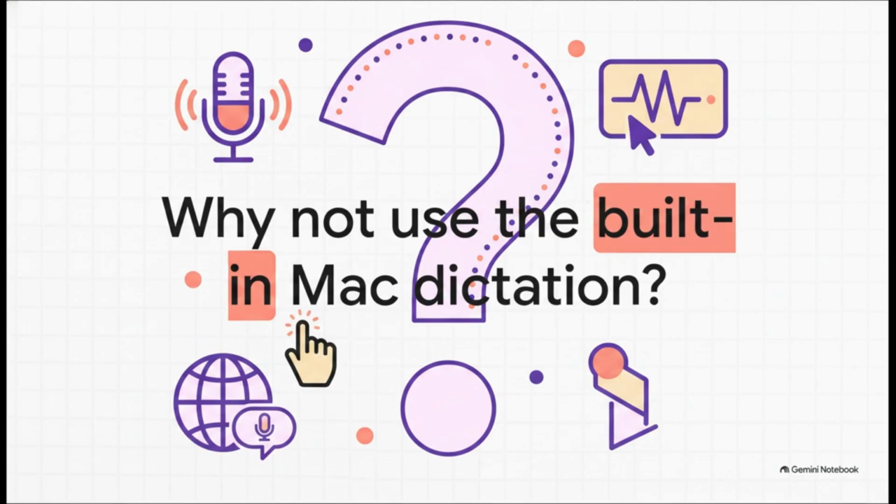Now, I know what you might be thinking. It's the elephant in the room, right? Why not just use the dictation built right into your Mac? I mean, every single Mac has it out of the box. You press a shortcut, start talking, and boom, macOS writes it down. There's zero to download, it doesn't cost a dime, and honestly, for a lot of folks, it's perfectly fine. Why fix what isn't broken, you know?